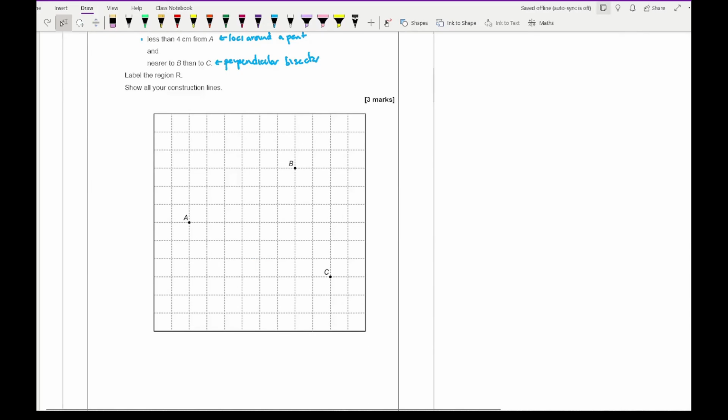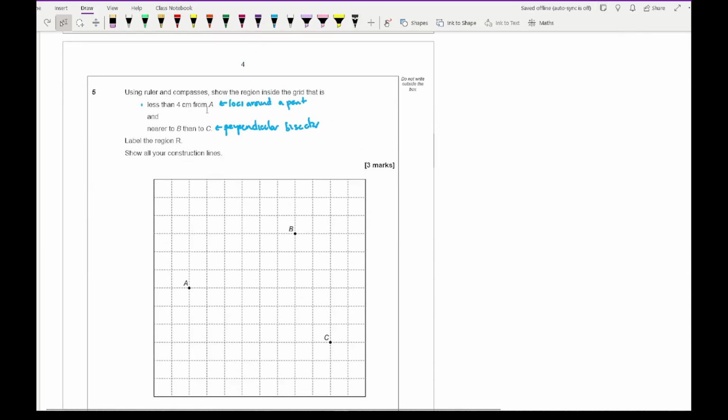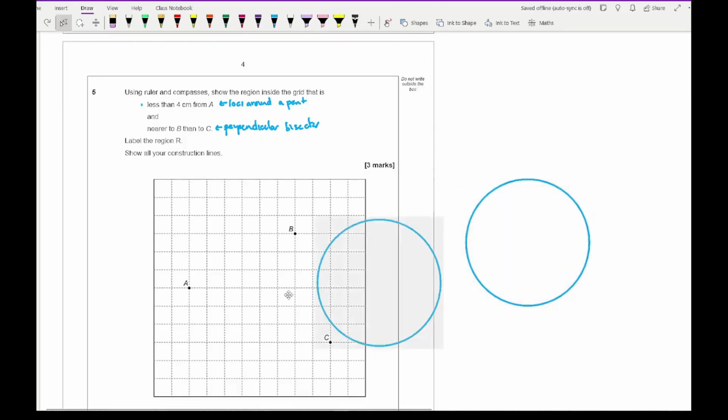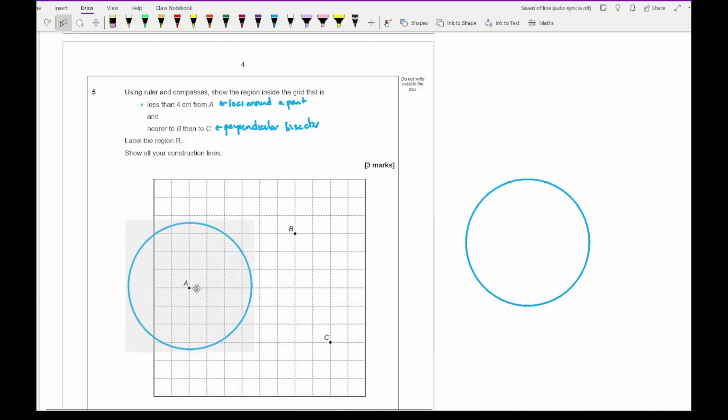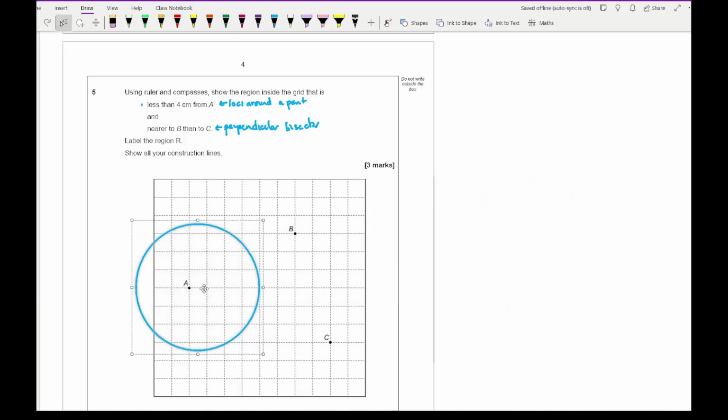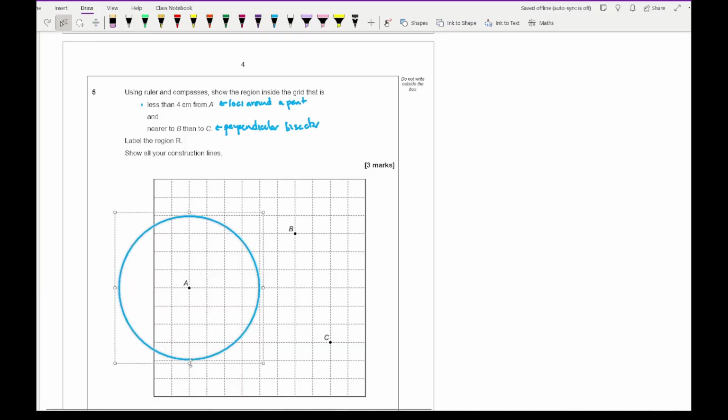So the first thing we need to do is look at our first constraint, which is to draw a circle of 4 centimeters around point A. So again, I set my compass. I'm going to set it at 4 centimeters, and let me just make sure that that is true. And then a little bit of editing to get this spot on, a little bit more, and then down. There we go. So that's my circle of 4 centimeters. Let me just label that. Now you don't need to label it, but if you were going to, that's what you would do. So that distance there is 4 centimeters.